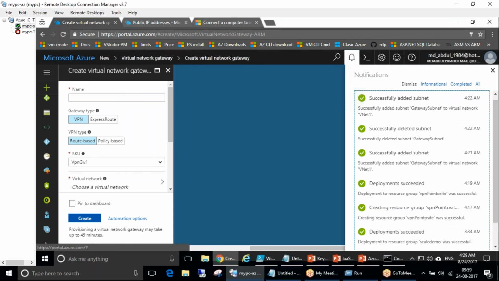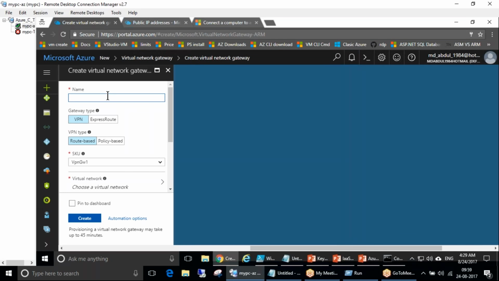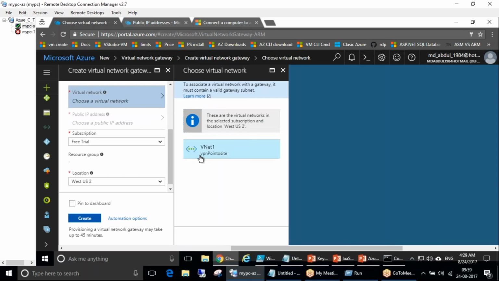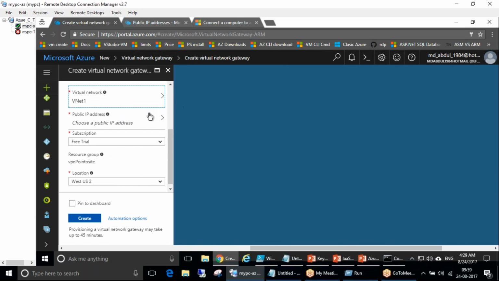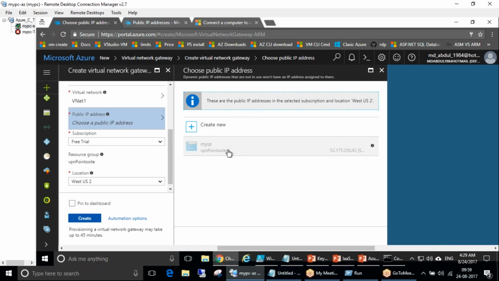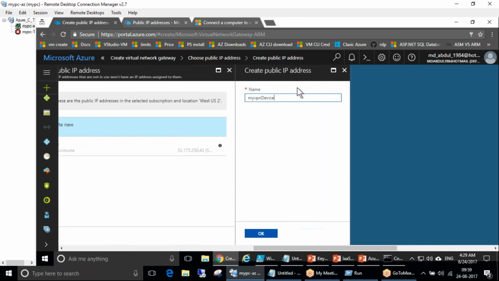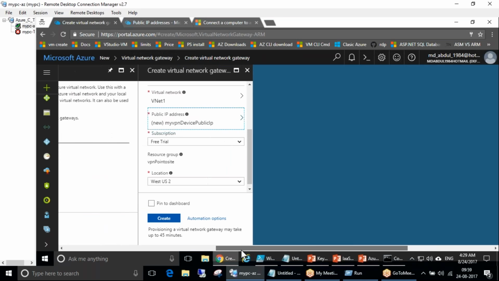By this time it has reserved. This is my VPN device. I'll take my VNet, and my public IP. For example, this one is in a different region, looks like US2, so I can name it my VPN device public IP. Let's create that, so it will assign.